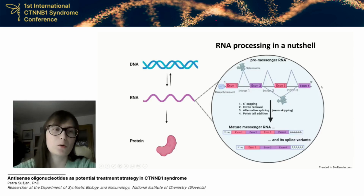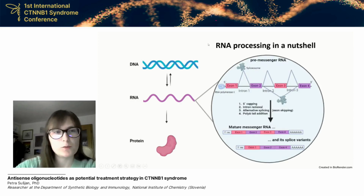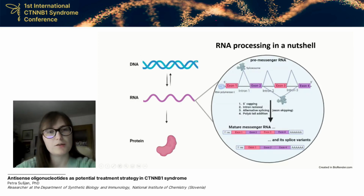We cannot go past the central molecular biology dogma to understand RNA processing. Our genes are encoded on the DNA, and each gene corresponds to a protein. However, there is an intermediate molecule called the RNA, that is the transcriptional level. There is a lot happening in this single-stranded molecule before it is able to provide the coding sequence for the protein.